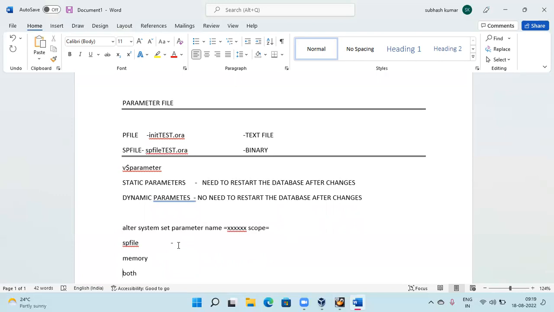So while changing a parameter, we have these three scopes: SP file, memory, and both. If you use SP file, the parameter changes immediately, but is effective only after restart.